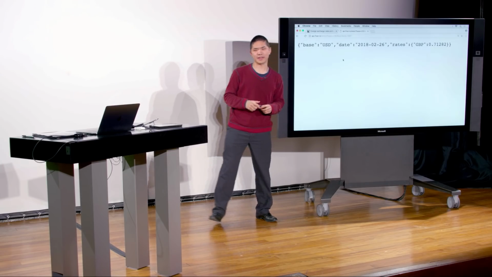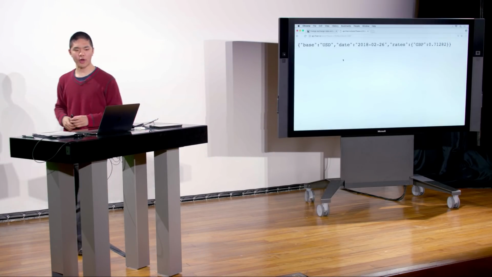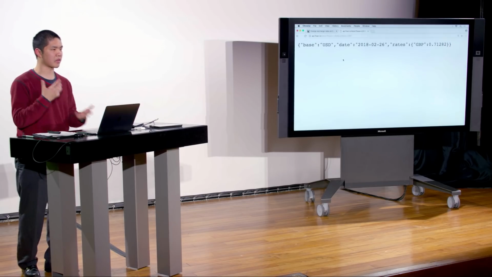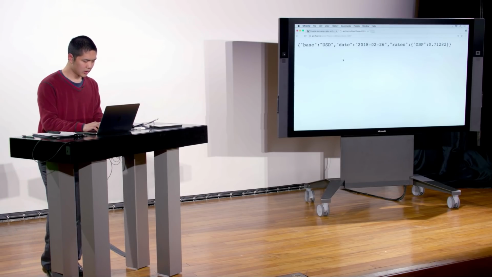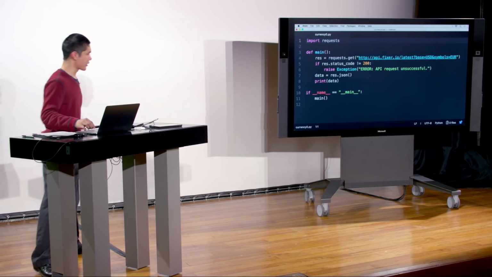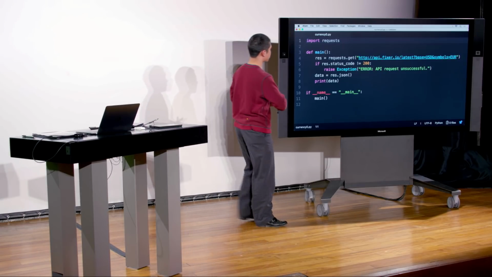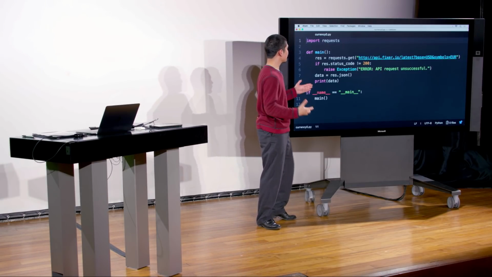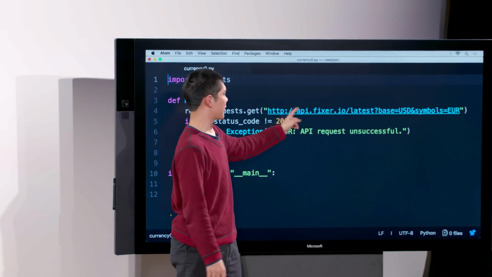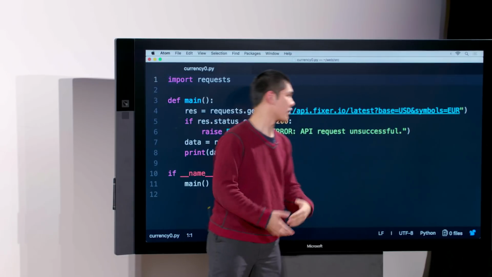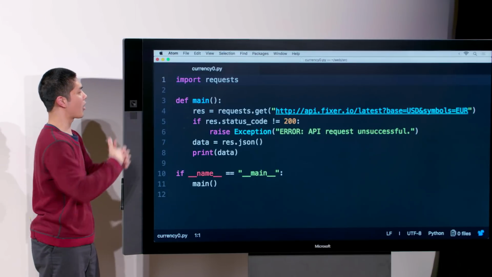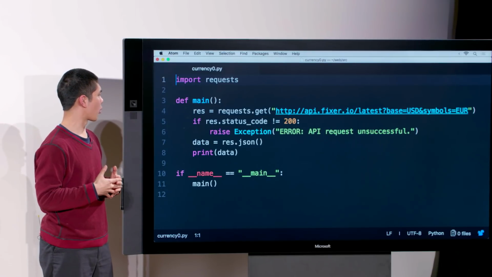So what would that look like and how would that work? How could we write a computer program in Python to take advantage of the fact that we have this API elsewhere on the internet that gives us access to currency exchange rates? Let's take a look now at currency0.py. What's going on in here? So inside of our main function, after we import requests, the first thing we do is call request.get and then this URL: api.fixer.io/latest, base is USD, symbol is the euro in this case. So basically the same URL syntax that I used before, because I know now how Fixer.io's API works.